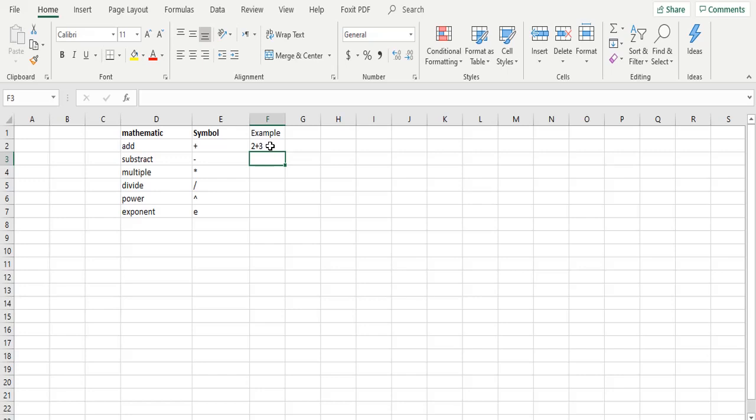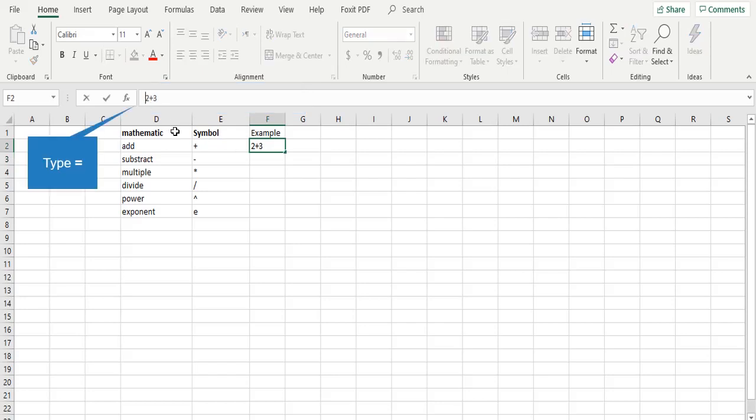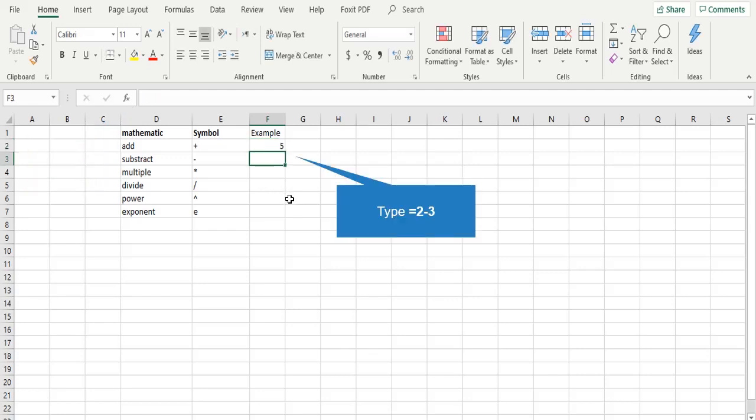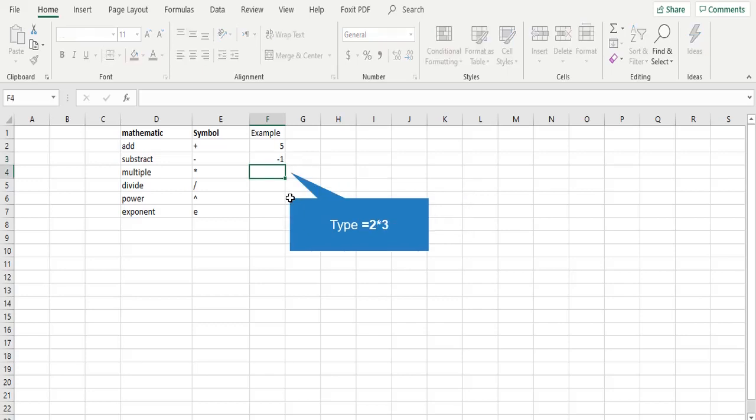We don't want this one. We want to have the equal sign there so that your equation will work and give the answer, which is 5.